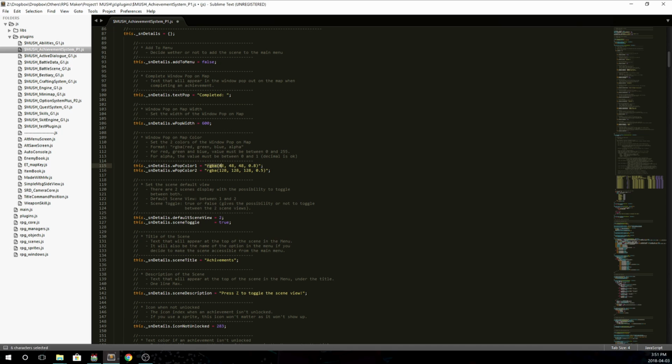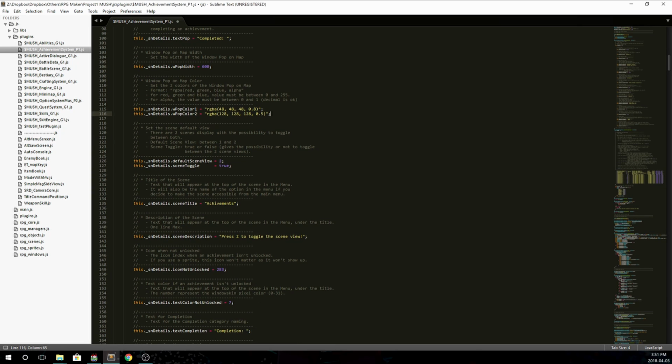The color of the pop-up window, remember, had a background. You can change the colors. It's a gradient color, so this is an RGBA system. Pretty easy, I don't think I need to explain it. This here sets the scene default view.